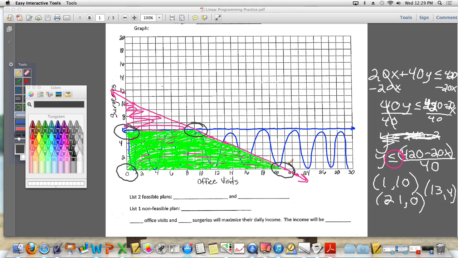I think I went up too far. Yep, you did. Yep, that's okay. Do you have highlighters or something with you? Didn't you have highlighters with you? Okay. Here, I'll get you one. Oopsie.